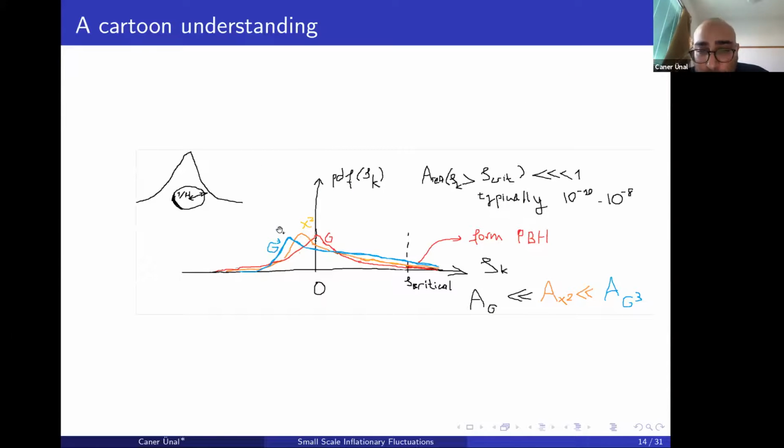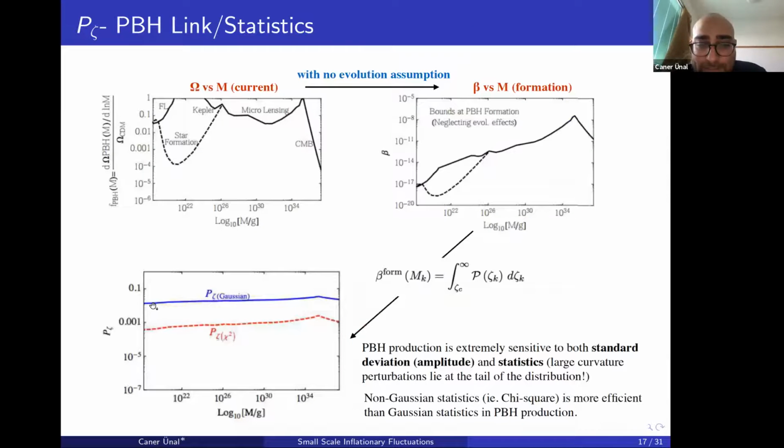But this is related to your high energy physics theory. Whatever model you have during inflation and you produce these PBHs, it changes depending on its statistical properties. You produce more or less primordial black holes, okay? So this is exactly saying that when you have Gaussian fluctuations, you need a bit larger amplitude fluctuation. But when your high energy theory has a chi-square like fluctuation, like in the axion field, right? Because remember, axions are coupled to gauge fields quadratically, right? Phi F F-dual. In each F, we have one gauge field. So you source the axion by two gauge fields, which means you multiply these guys, or you convolve them. Okay, so that's why even with smaller amplitude fluctuations, you can produce a large amount of primordial black holes, or you can constrain them to a smaller power spectrum.